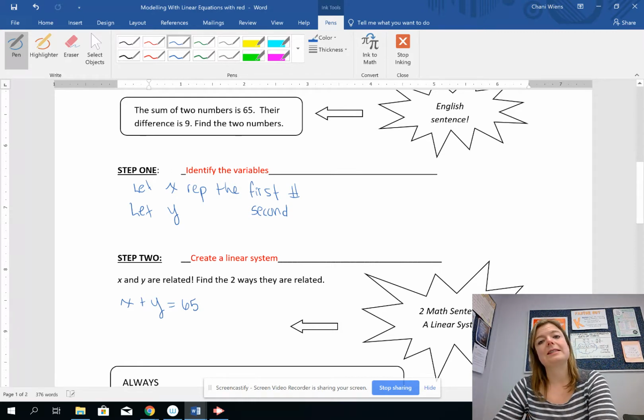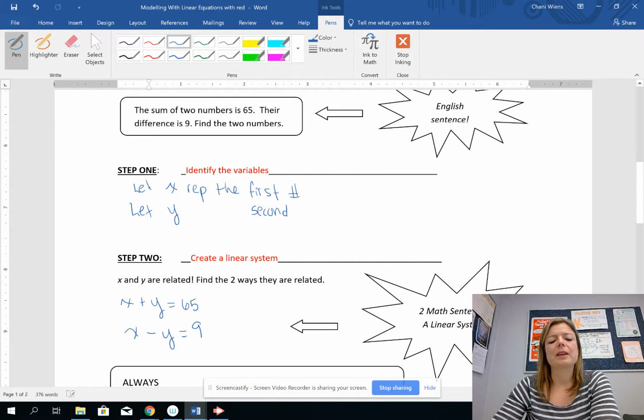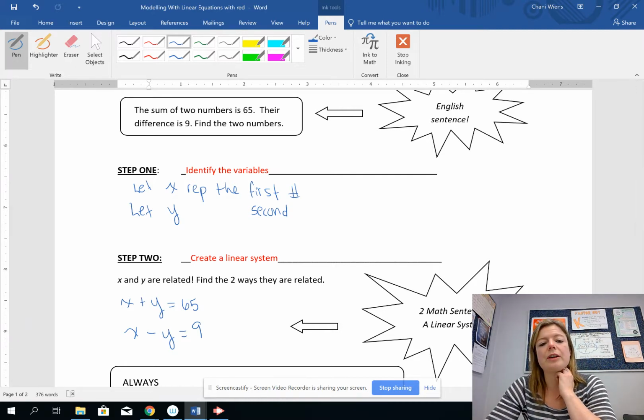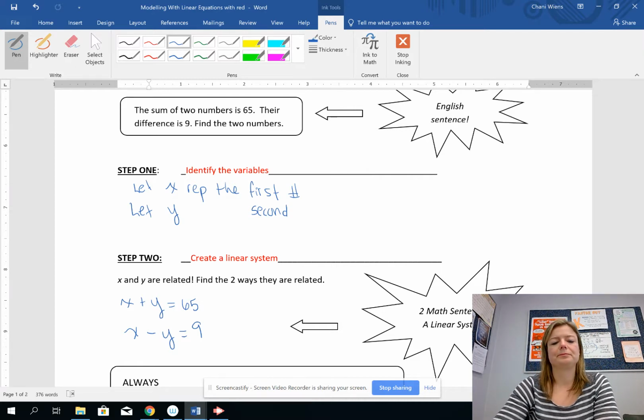Now, their difference is 9. There's a few different ways of writing this. I prefer to just write x minus y equals 9. So that's the difference between them, the subtraction between them equals 9. Sorry, I don't know why that disappeared. But there's a few other different ways that you can do it. So you can try maybe a few other ways of writing that second equation. So for example, you could have put y equals x minus 9, for example.